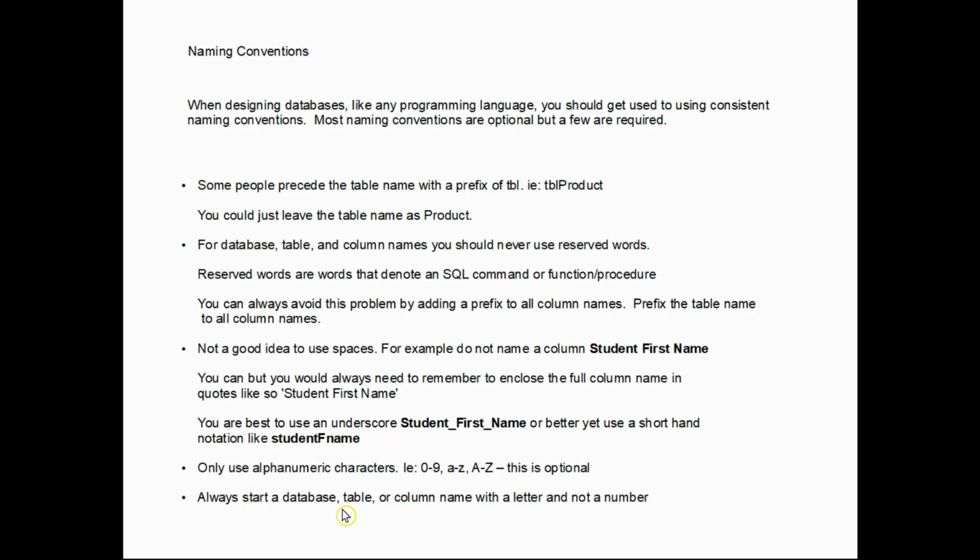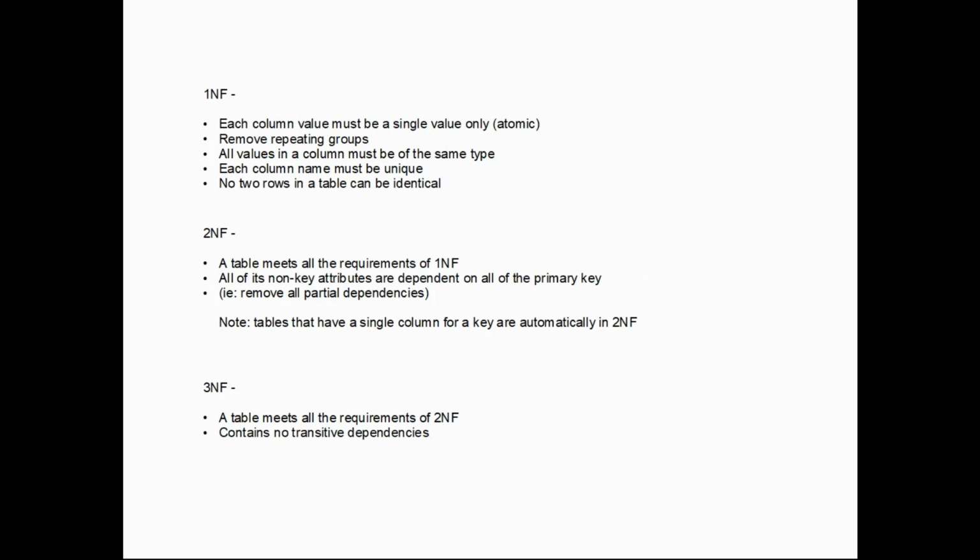Always start a database, table, or column name, so any of these objects, with a letter and not a number. You're not allowed to start an object name like a table or column with a number. It has to be a letter. You can have a number in the name, but it can't be the first character, okay? So try to remember these naming conventions.